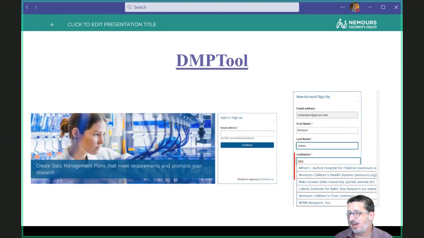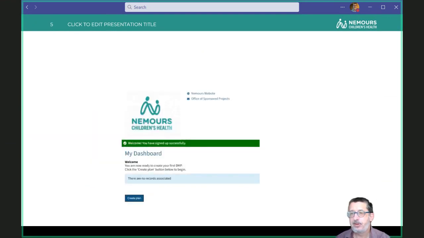Now, UD people, if you sign up with your udel.edu email account, it looks like it automatically recognizes that affiliation and brings you to the UD instance of DMPTool, which again has specific assets, connections, and resources that are available to UD affiliated people. So it's not just an open tool with the resources that are available for everybody. But if you affiliate correctly, you can get additional resources and assets that may be helpful.